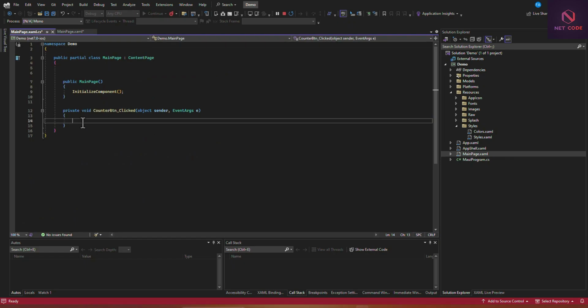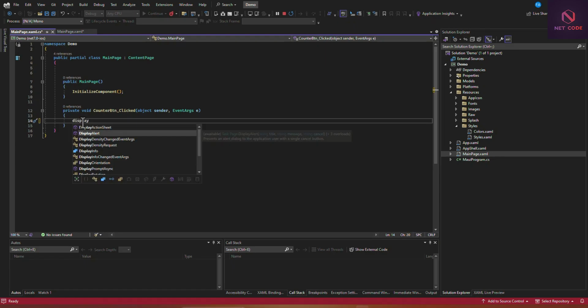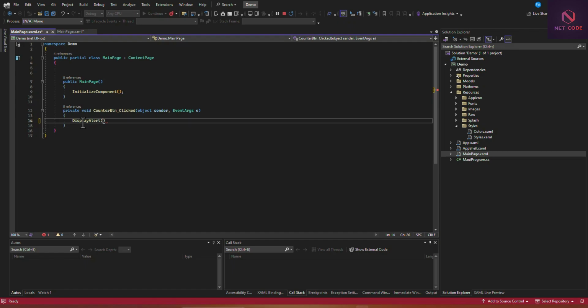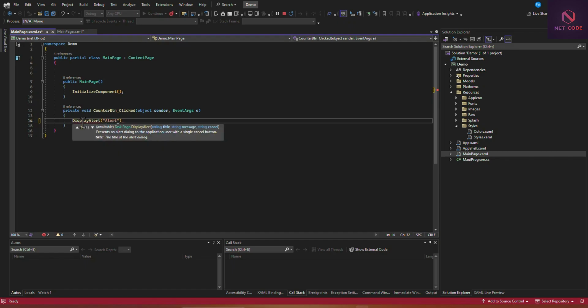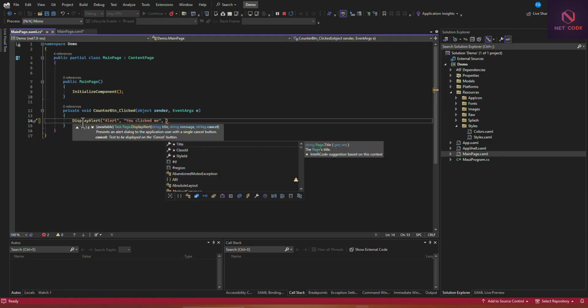Let's display an alert when you click. So let's say DisplayAlert. Let's give the title as Alert. And now the message, You clicked me. And now let's have the button as OK.